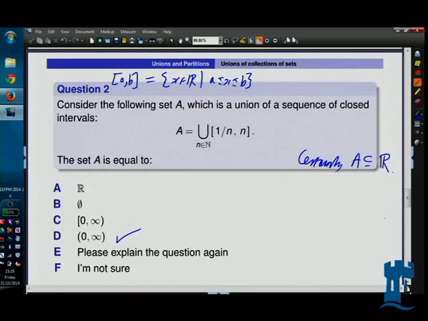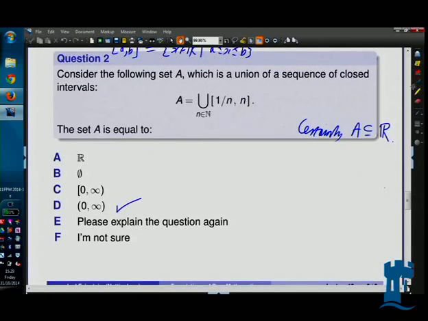So we know it's a subset of R. We just have to decide which real numbers are in there. Now notice, for all natural numbers n, we have 1 over n is greater than 0.